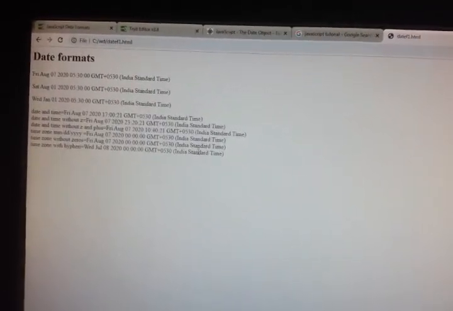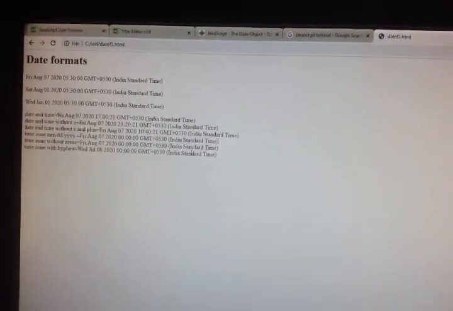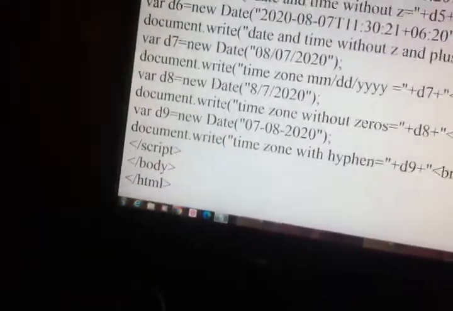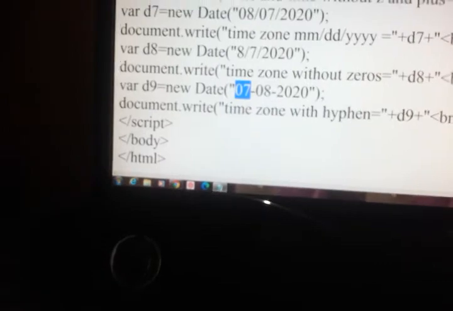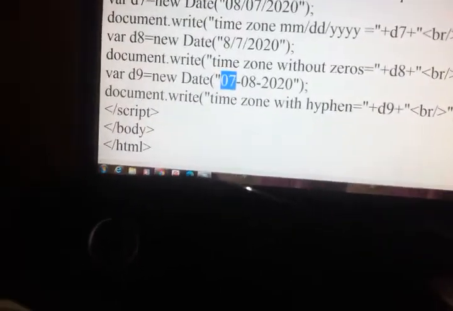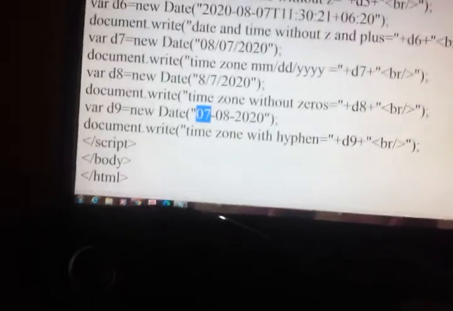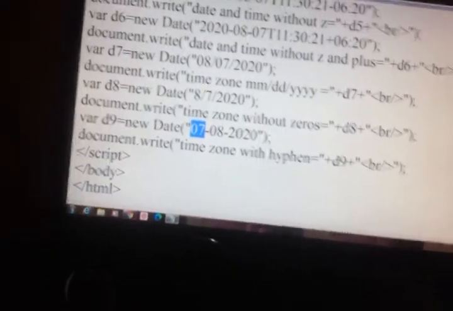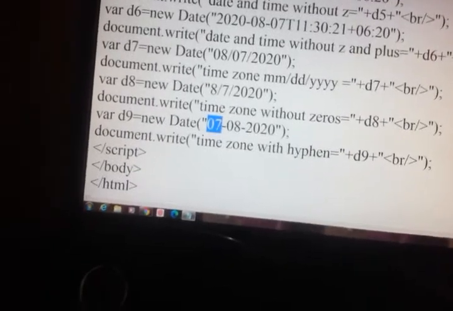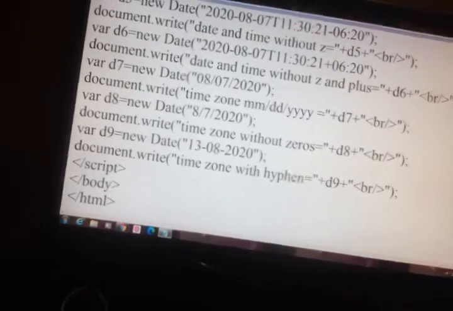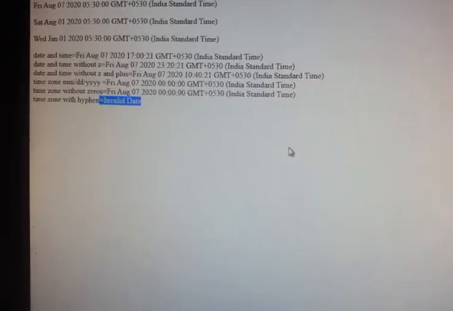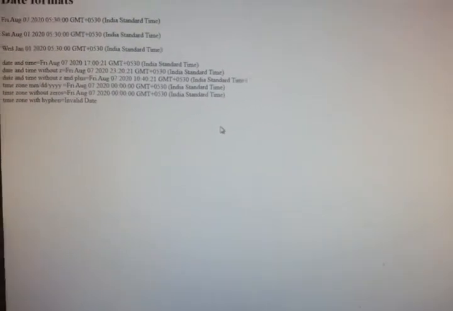It is thinking like that because we have given values under range. If you cross the range, it shows differently. Here our date is 7 and month is under 12, so it is showing correctly. Here if I change month to 13, when I execute, I will get invalid date.